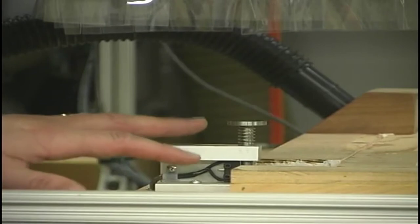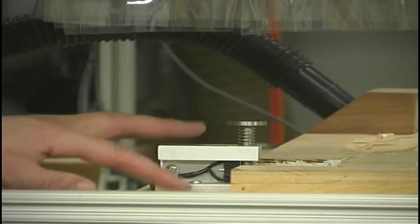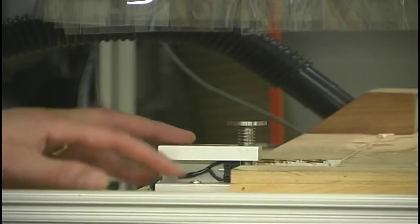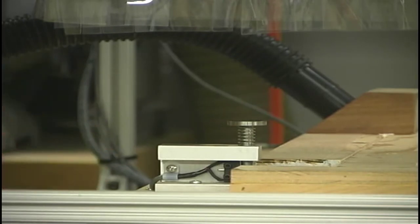Now this next component I'd like to talk about is something that came about primarily to answer a question that one of the viewers sent in, or I should say maybe even a comment. The comment was basically that CNC machines are fine, but they really have no purpose. They're very slow to set up and so forth, which is really a very false statement. CNC machines are very efficient. Their original design was for making tooling fixtures and so forth, one-off pieces and so on. They're very, very fast and very easy to set up.